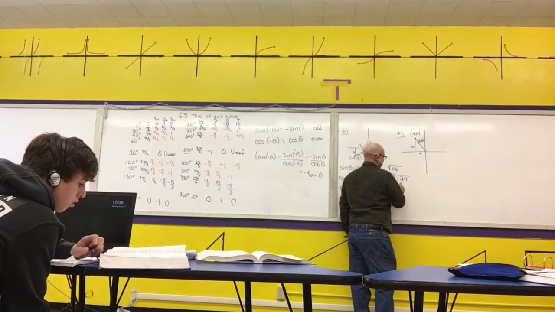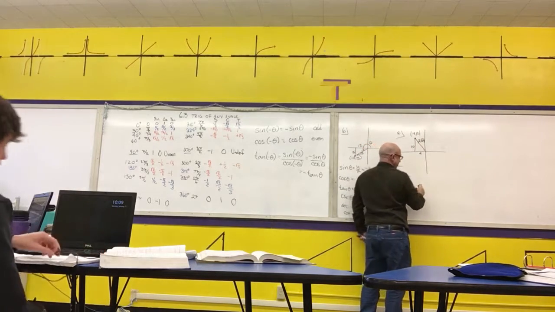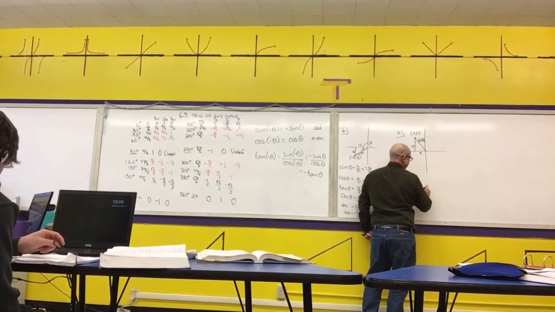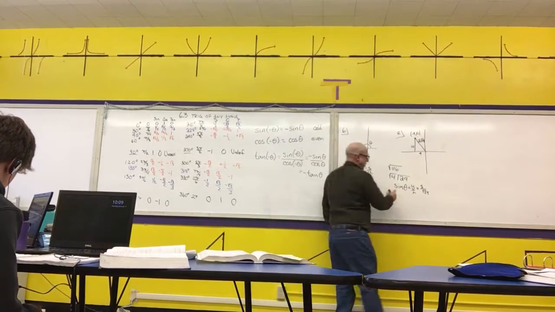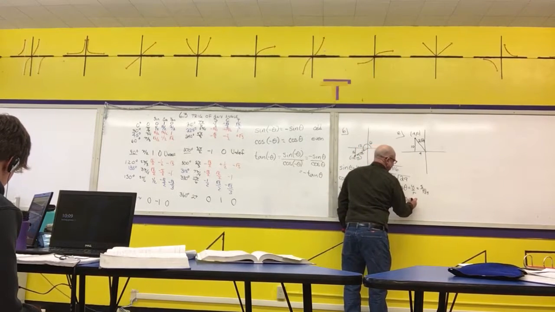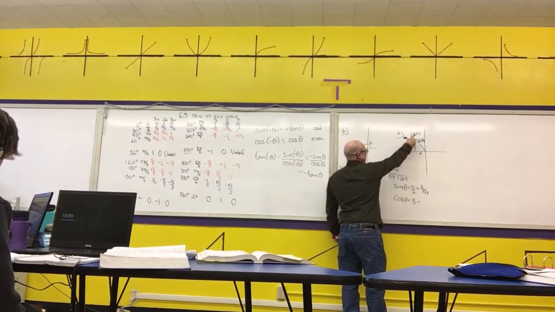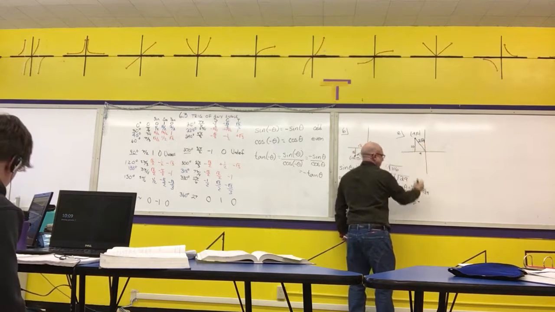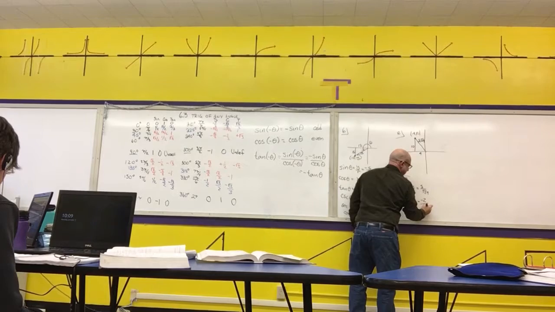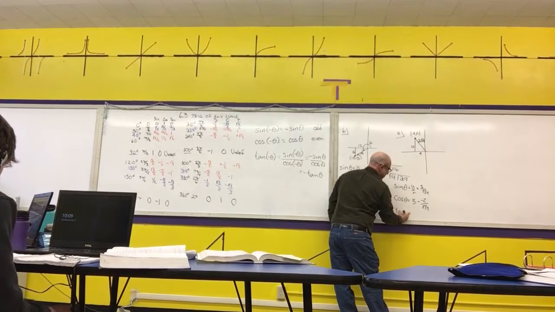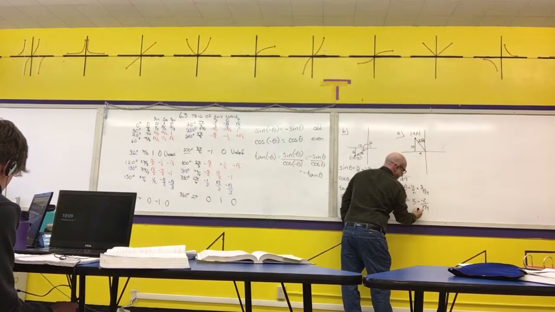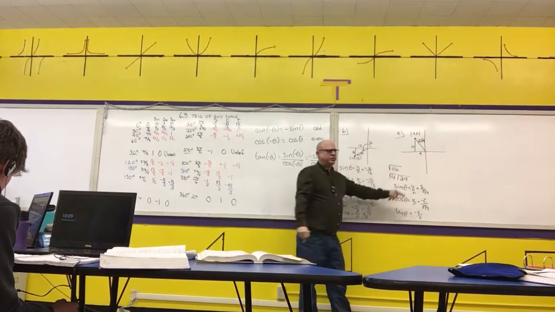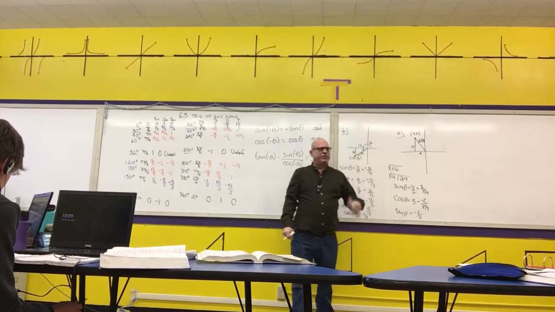So sine is y over r, 10 over 2 root 29, which is 5 over root 29. That's all the simplification I need to do on that one. Cosine is x over r, which is negative 4 over 2 root 29, which would be negative 2 over root 29. And tangent, y over x, 10 over negative 4, which would be negative 5 halves. And your other 3 functions are just the reciprocals of these. Any questions on how to do it if they just give you a point?